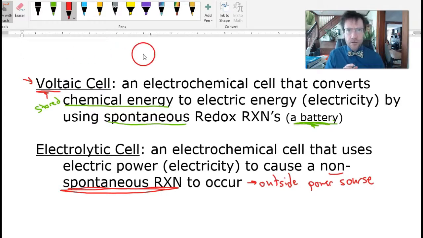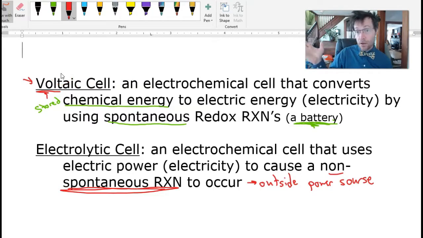If you have your cell phone, and you're using your cell phone, that battery at that moment is a voltaic cell. Battery goes dead. What do you do? You plug it into the power grid, which is a lot of electric power. That is using an outside power source. It's going to be whatever generation source we have, turbines, water. Dear God, I hope we don't have any coal-fired burn plants.